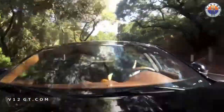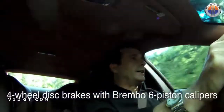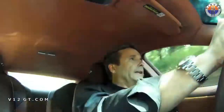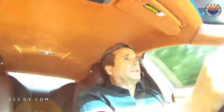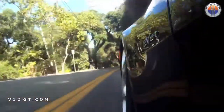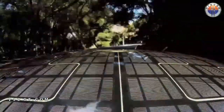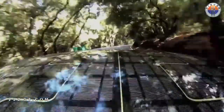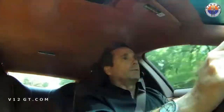But if you don't want to, just leave it in drive and enjoy yourself. It's got great brakes, handling is precise, cornering power is absolutely unbelievable, and transitions through the twisties are absolutely amazing. You get very little roll and very little pitch under both cornering and braking, and that makes for a very, very great driving experience through any of the tight twisties or any other canyon or fun roads that you can find.